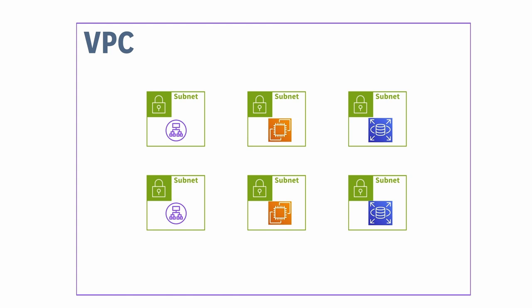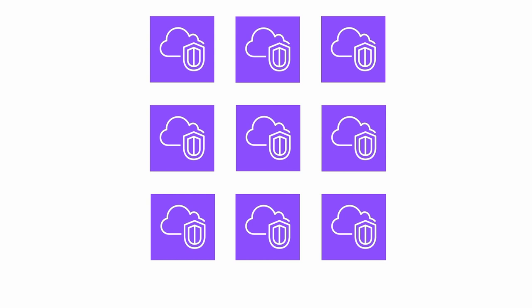Every AWS account comes up with a default VPC, but I almost never use it. To me, the golden rule of thumb is to create a separate VPC for each project that I have. It doesn't cost you anything extra, and it helps big time to keep the resources organized and secure.